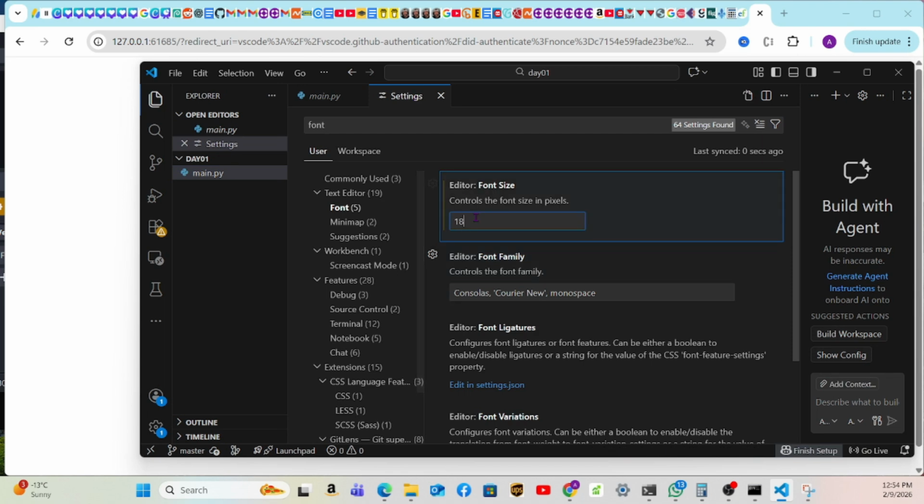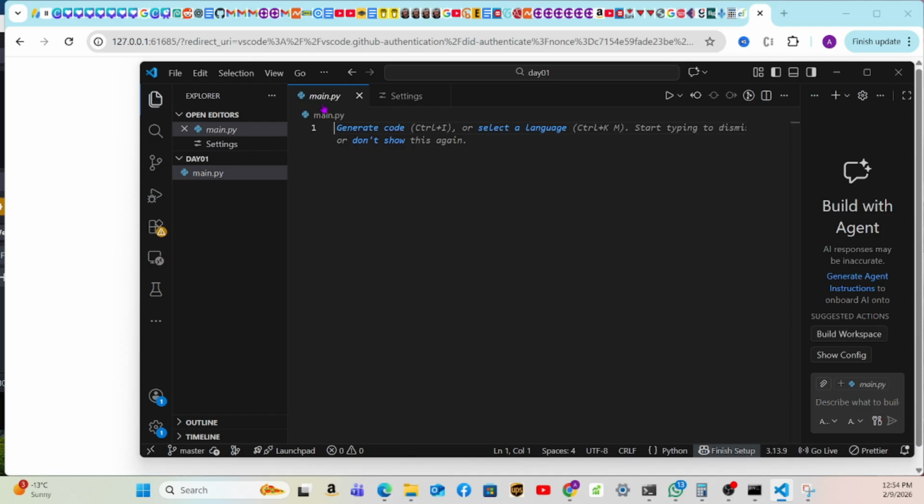Man, I shouldn't have touched these settings. Oh, every text became smaller. Anyways, hopefully this is not gonna affect much. I'm gonna have to get used to this.